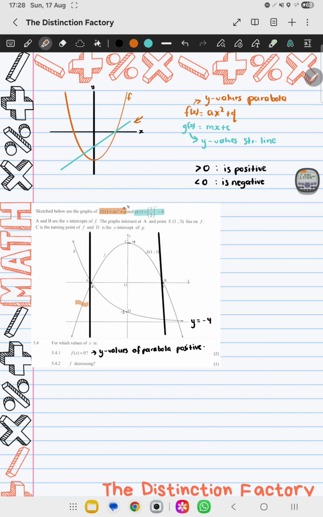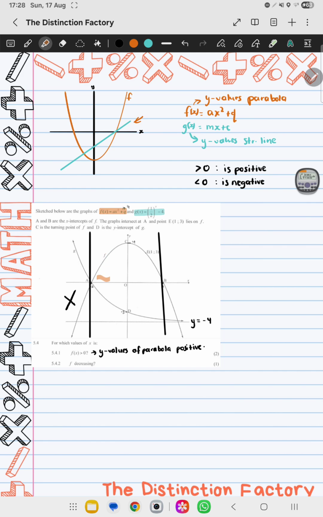All right, now that we have that, we can trace our parabola, which is this part, up until where I drew my line. And I can see that all of these y values end up being negative numbers because they're on the negative y-axis side of things. They are below the x-axis, so negative y values. This then does not answer my question because I want it to be positive.